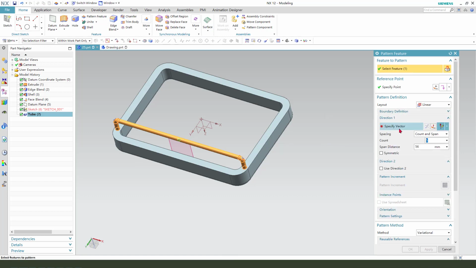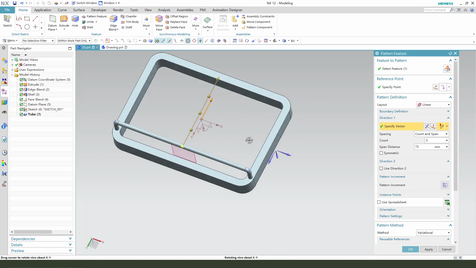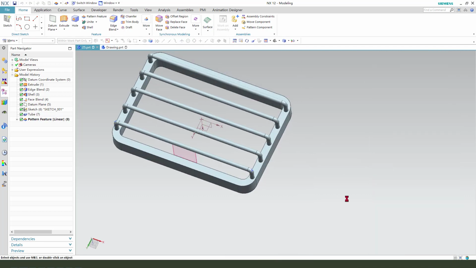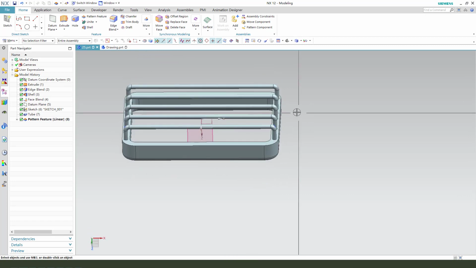The length, Y, reversed direction, and the span dimension 72 and 5. We review the result. Okay, nice.